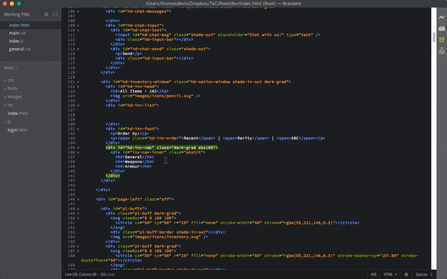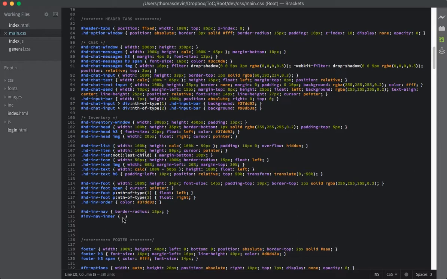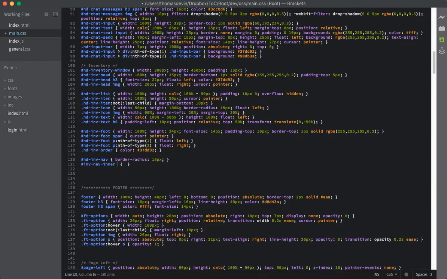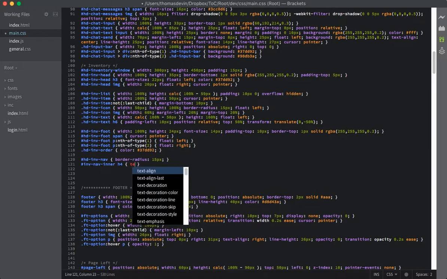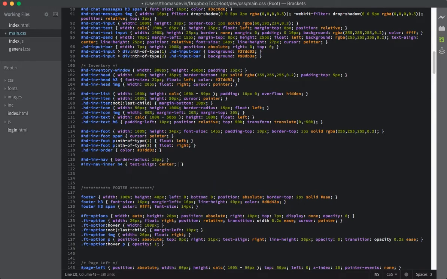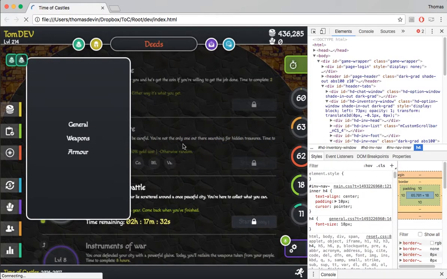So we know the H4s, we want to style these. In our CSS now, because we're probably not even going to use this ID that we made here, we'll just access the H4s and give these some styling. First of all, we're going to do a text align center because we know we want them to be centered in this navigation. Besides just adding our text align center, I also added a padding of 10 pixels, and I'll probably just add a margin as well, but I could reduce this padding to maybe 5 pixels and then give us a 5 pixel margin as well. And then of course just adding our pointer cursor so that we can see the pointer when we go over it.